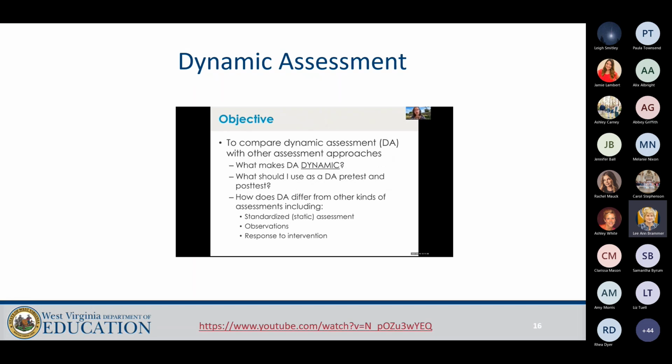So today we're going to talk about how we compare dynamic assessment to other assessment approaches. We're going to talk about what makes dynamic assessment dynamic, and what we should use at the dynamic assessment pre-test and post-test. Also, we're going to consider how dynamic assessment differs from assessments, including standardized assessment, observations, and response to intervention. Some overlap, but there are some differences as well.